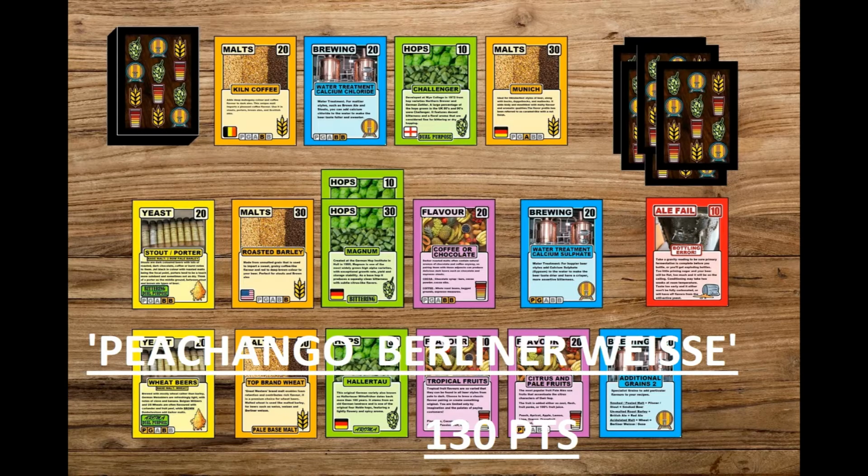So it's a close win for player 2, well done. And under pub drinking rules, player 1 would now buy player 2 a Berliner Weiss or similar before starting the next game. Cheers.